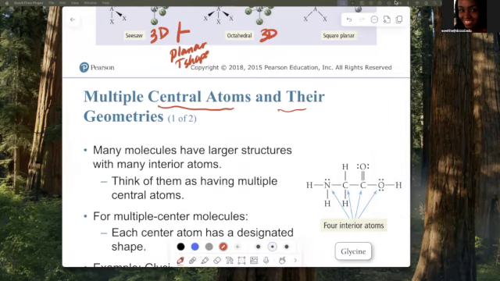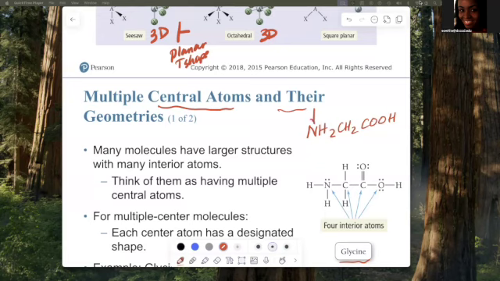Okay, here. It's actually an amino acid called glycine. And we have, they might give this to you as NH2, CH2, COOH, okay? How do you know this is actually a molecule that has many central atoms? First of all, the way this is written, right?